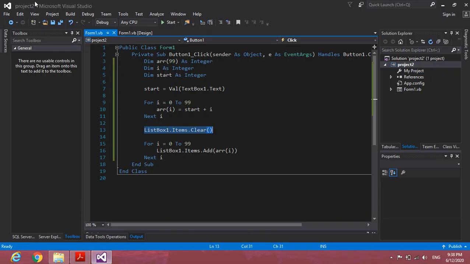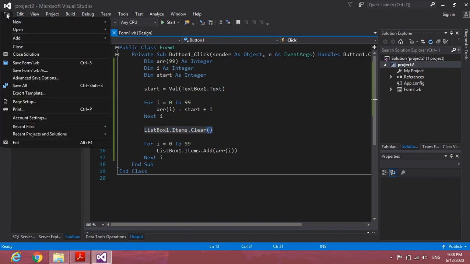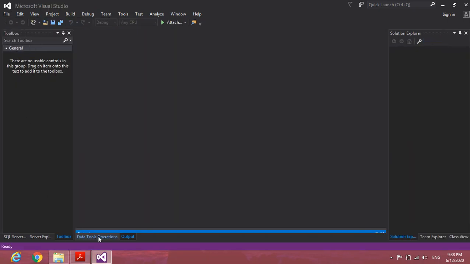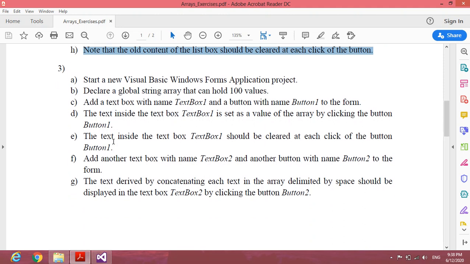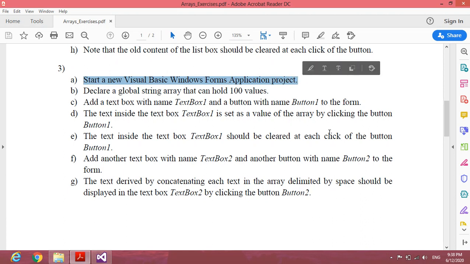Okay, that is the end of the question number 2. Okay, so I close the solution, and now let's look at the third problem. Start a new Visual Basic Windows Forms application project.